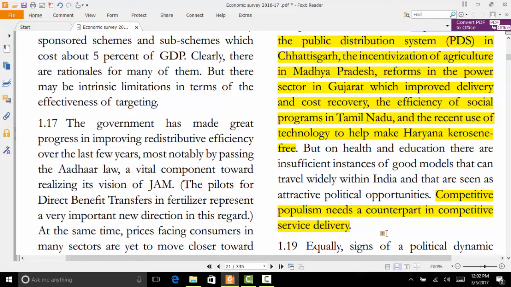Laptops, that is okay. But there has to be competitive service delivery too. Just distributing laptops won't help much. You have to provide the basic services and compete in that. Same thing, announcing schemes can also be connected in this way. Competitive populism means you announce so many schemes competitively across different states, but you don't make the implementation part efficient in providing the basic services, then you lack. Because announcing doesn't take much effort, right?